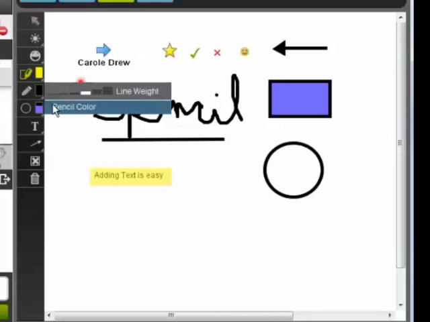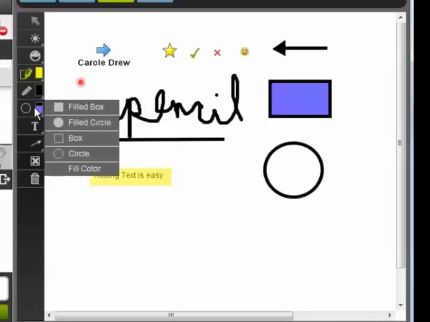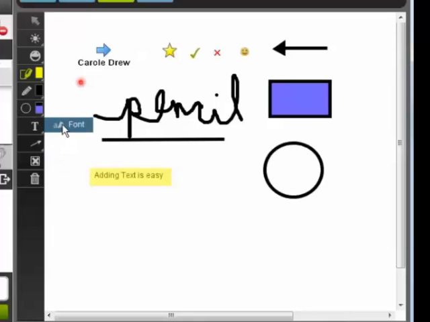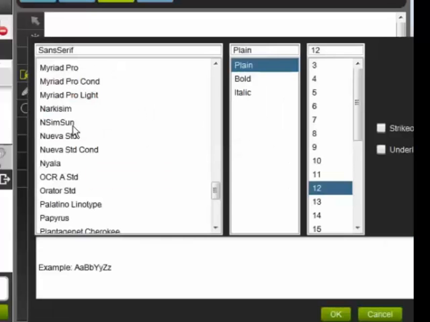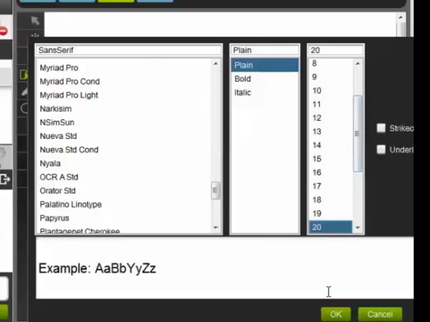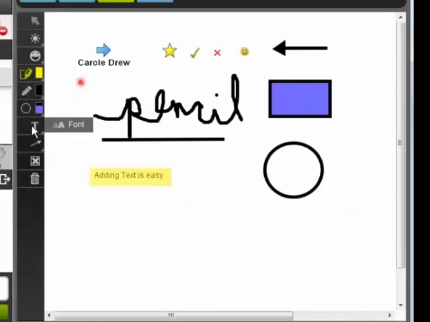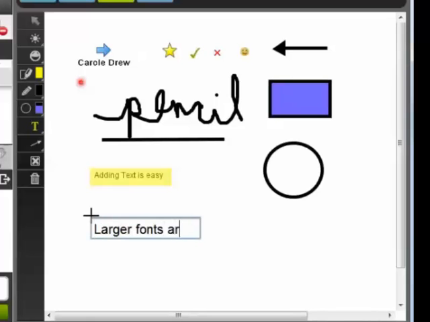You can change the pencil and line or arrow color and thickness, or weight, the fill color, and the text font. The default text font is very small, and viewers will appreciate it if you select a larger font. If you want to change the size or types of letters used in the text boxes, click on the Font tool. You will be able to select from a number of fonts and typefaces: regular, bold, italic, as well as the size. This will only affect new text, not text boxes previously added.